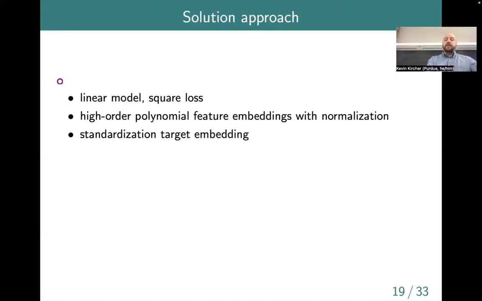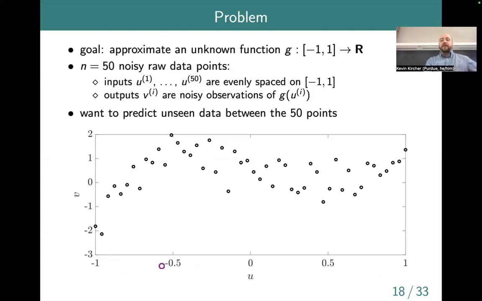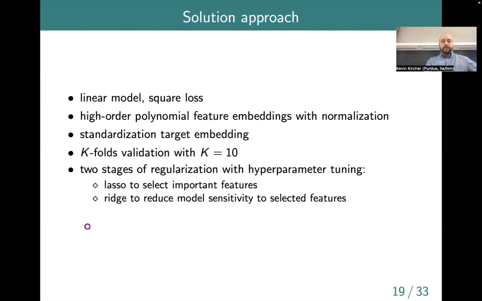Okay, so here, just for illustration, we'll use a linear model and we'll choose the square loss function. And we'll basically come up with polynomial embeddings. So we'll just say, look, we don't know what the function is, but let's assume that it has a polynomial structure, and we'll allow that polynomial to have super high degree. So it can have a whole bunch of different terms, x to the 27th or whatever it might be. And we'll standardize the targets for the embedding. The features are all kind of already between -1 and 1, so we won't do any embedding on those.